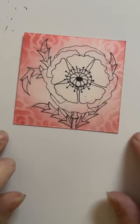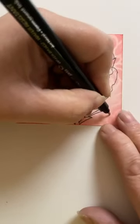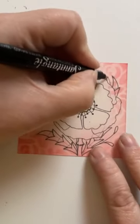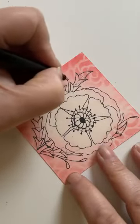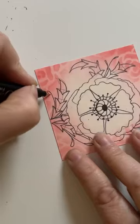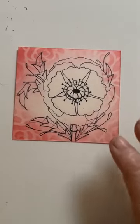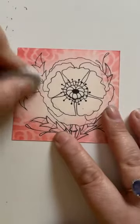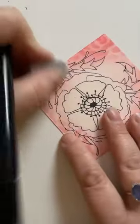Just to sort of give us a little bit extra, I'm going to come in and add those little bubbles — they're really great, give it a sense of togetherness. Maybe a couple more — it's kind of nice to have a few in. I've given it a chance to dry off a little bit — make sure you're not smudging it as you rub out your pencil guide lines. Let's get rid of those.